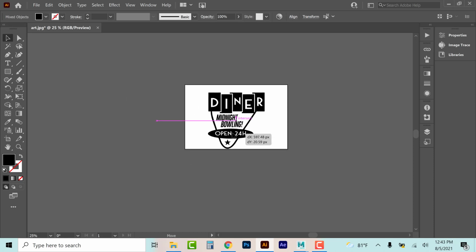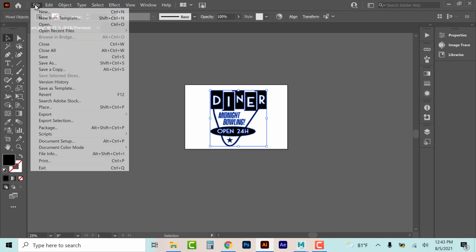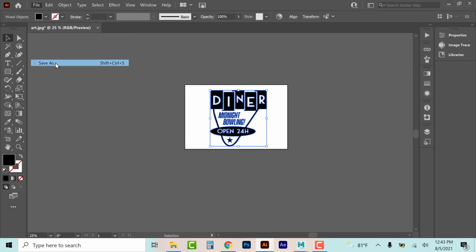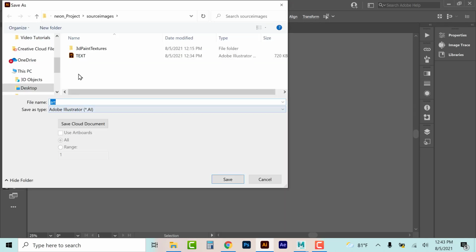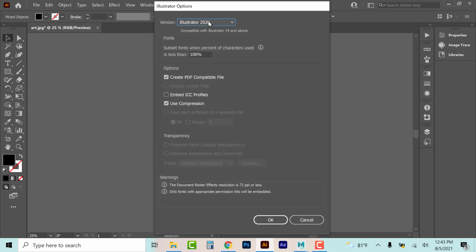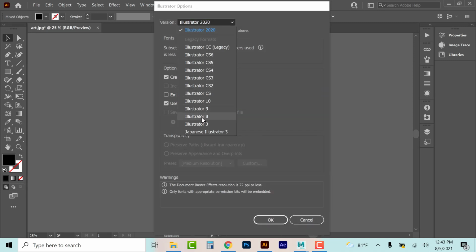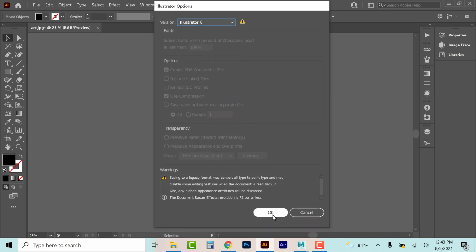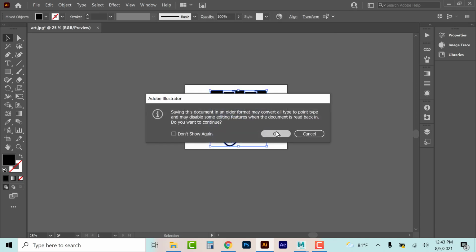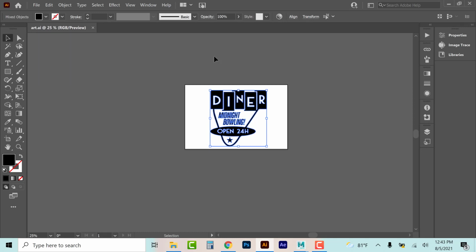And now I can simply place that in the center, File, Save As. I'll call this Art, Adobe Illustrator Save. But remember, choose an older version. 8, I think older than 9 will work. I'm going to keep with the legacy of 8. Okay, so I've now converted that to a vector.